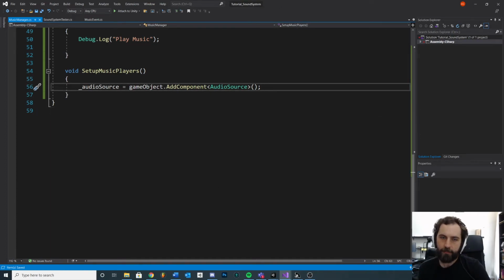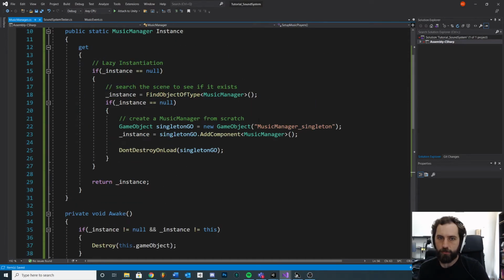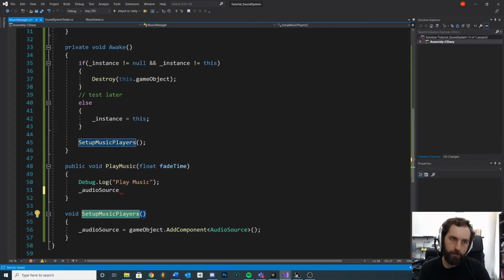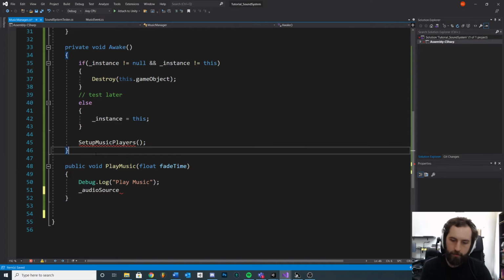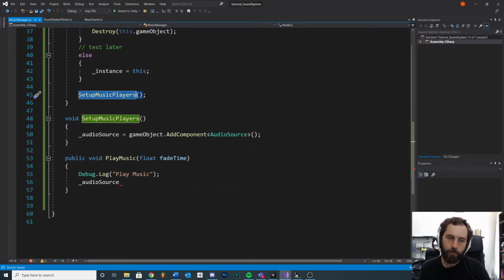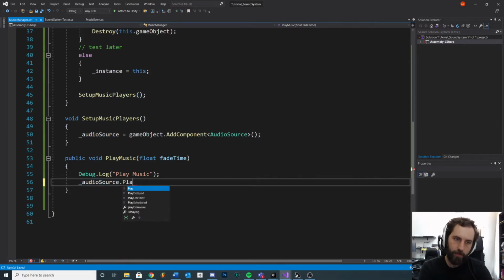And we may need to set up some defaults on the audio source just to make it play, but let's not worry about that for now. For now, I just want to make sure that the music is playing. Simplest version of music player possible. So let's do one more thing here where we just take our audio source that we created and assigned. And remember, we called this right after Awake, so maybe I'll pull that up there just so we can see it. So inside of Awake, we're setting up our music players, creating the components we need. Then we'll just say Play.